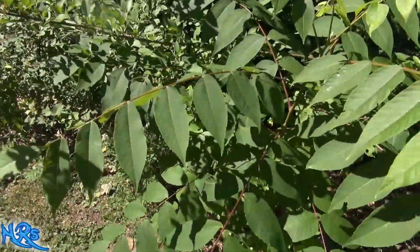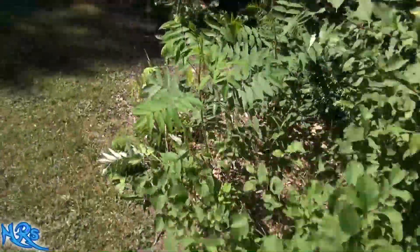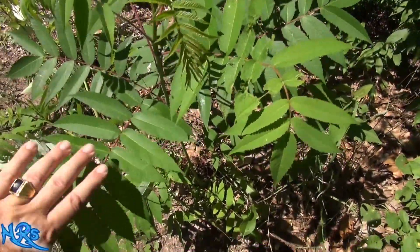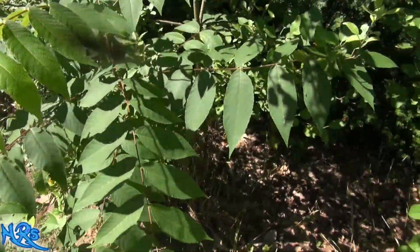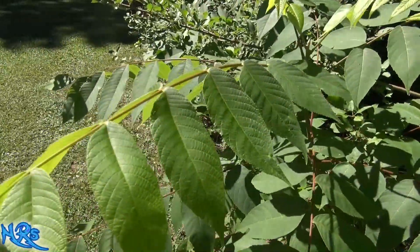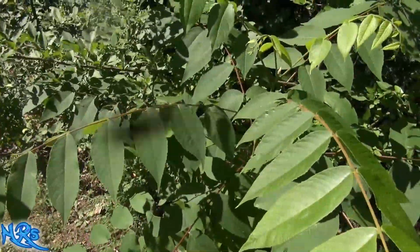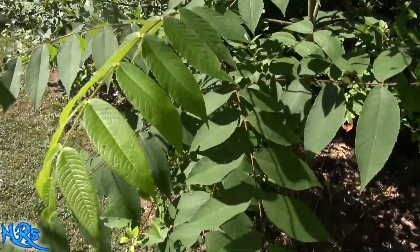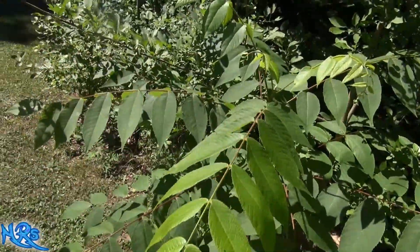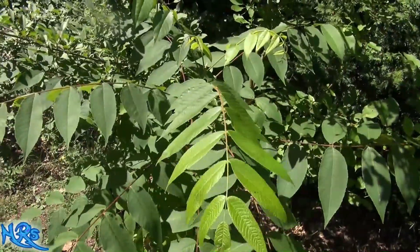You can definitely see the difference in the leaf once you're looking at both. The black walnut has more of a long, wide tree-leaf look, whereas the staghorn sumac is narrow and very distinctive. Turn the sumac leaf over and the bottom side is blue or white in color; turn this one over and the bottom is a regular green. Another way to identify the black walnut is by simply rubbing the leaf and smelling your hands — it has a very chemical, astringent smell. That smell alone is a single reliable identifier for this plant.